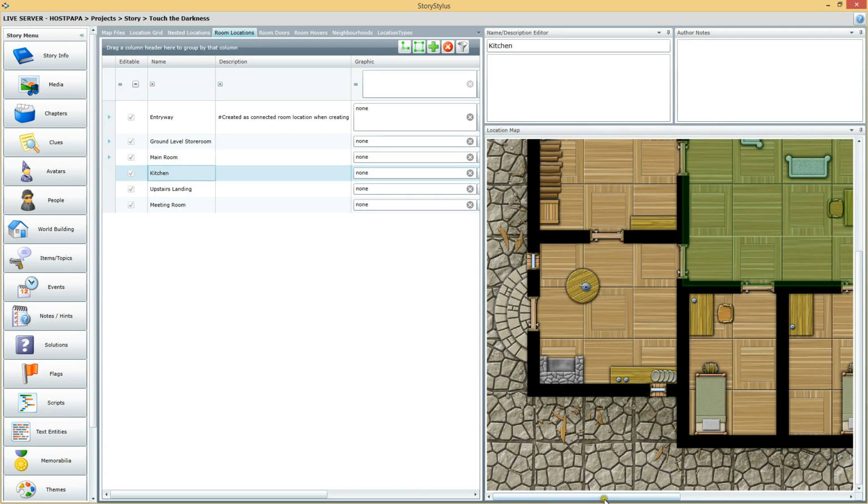But technically speaking, it is a door because it links two room locations together. Okay, let's look at the kitchen now. So I'm going to put one here, there, and there. Again, it's the double click of just where you want all those points to go. And I'm going to straighten them all out. See, we got a little bit of overlap on the main room and the kitchen, but that's okay. The doors is where it's going to really matter.